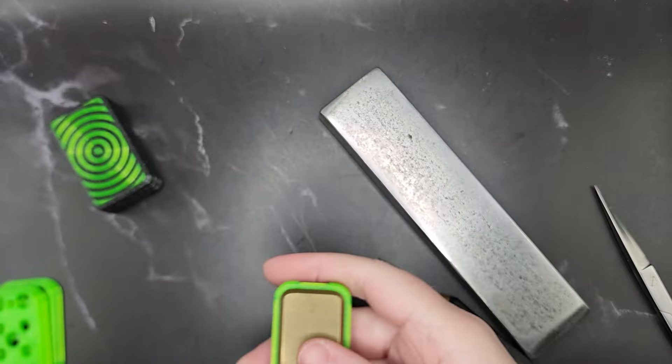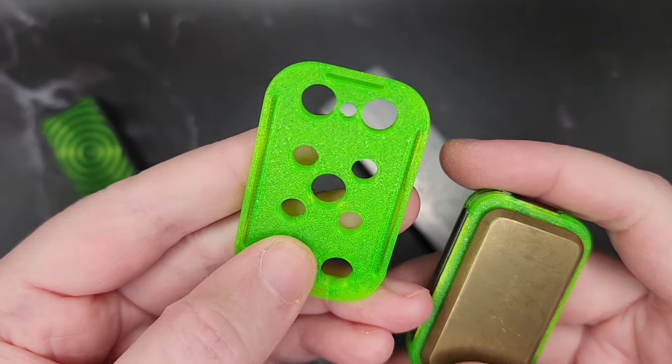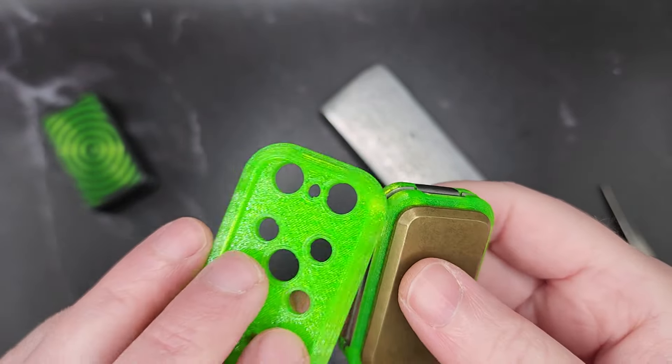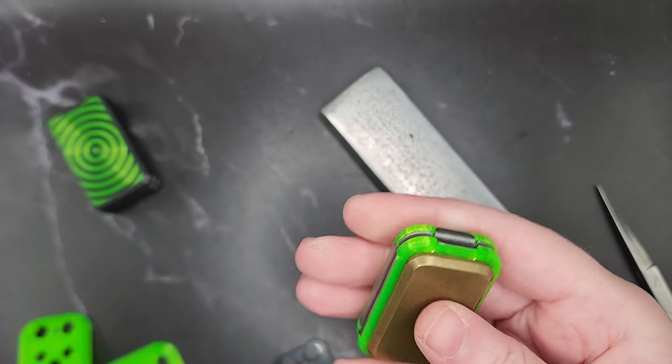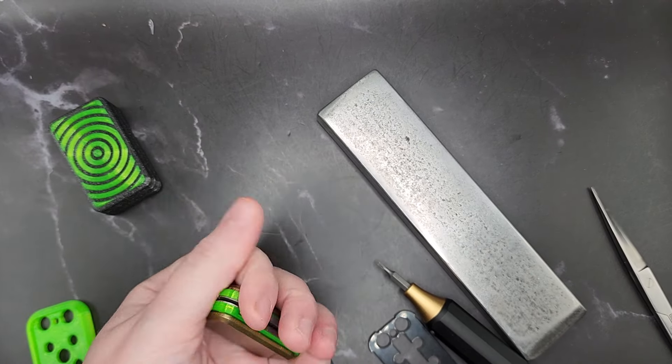Alright let's try the other one. This other one is bigger and it's got slots for the metal so it's going to give it a more... it's going to go around and give it a full border. Alright so let's check it out. I'm going to pause and add it.